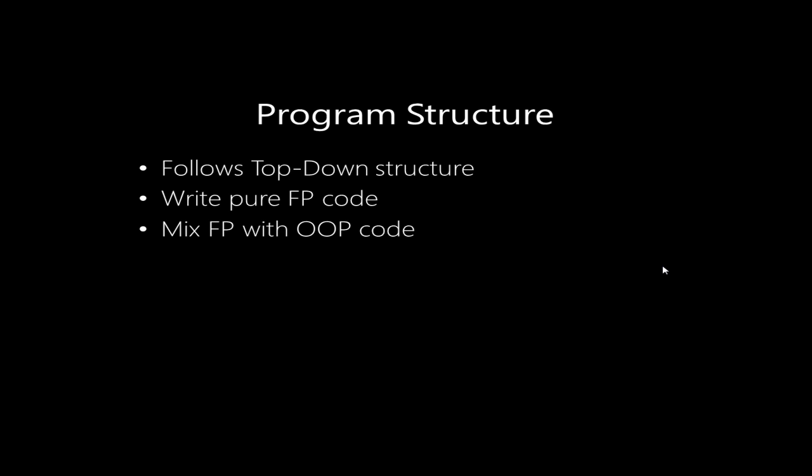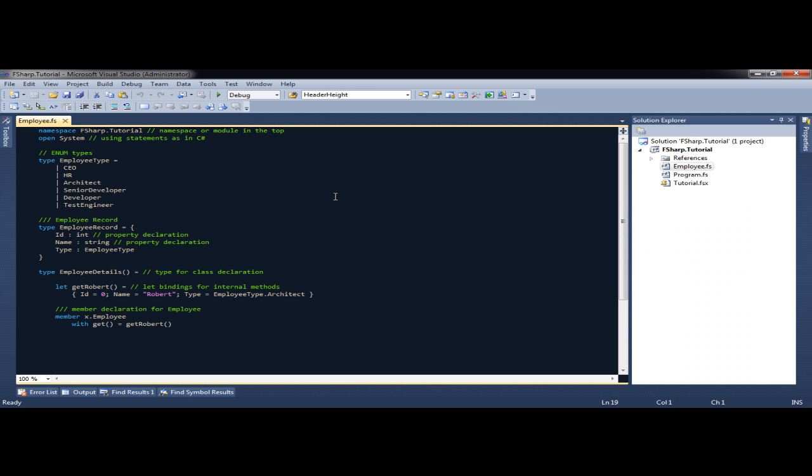Let's get started. So the first thing you would like to know about what FSharp is all about is its programming structure. Unlike C# and VB.NET, FSharp follows a top-down programming structure. By top-down I mean you have to declare all your types at the start and then use them. So it's more like programming with C. This particular decision was taken by the language owners, so it helps you know where things are exactly, unlike C# or VB.NET, where you can declare all over the place and use it. But anyway, it has its pros and cons.